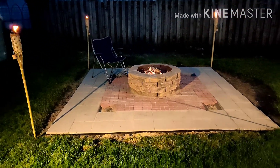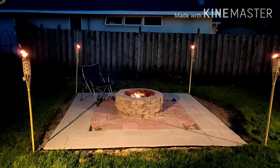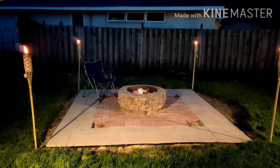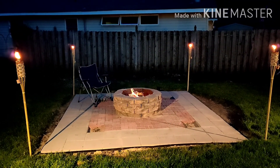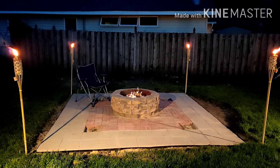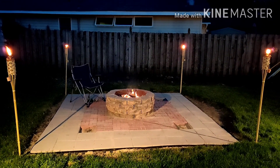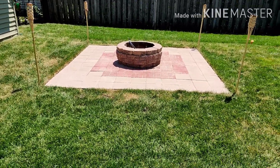All in all, the pit's done — as you can see I have a fire going right now — and the patio is done and ready to be sat on. It's comfy, and I kind of have it highest in that back corner and lowest right there to drain water the best. Really easy, you can do it by yourself — it's a one-person job.